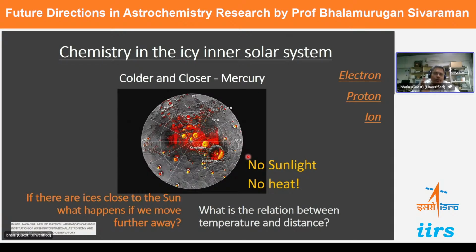Right. So now, instead of going away from the solar system, let's move inside the solar system. If you go to the first planet, Mercury, it is not a place where it is only hot, but there are places on the north pole of Mercury where the sunlight does not reach. So it doesn't matter how close you are to the sun; as long as the sunlight does not reach, the places are going to be cold. So you can still have your ice cream sitting on the north pole of planet Mercury, and you can enjoy it because there are colder places. Even the molecules stick there to make icy layers.